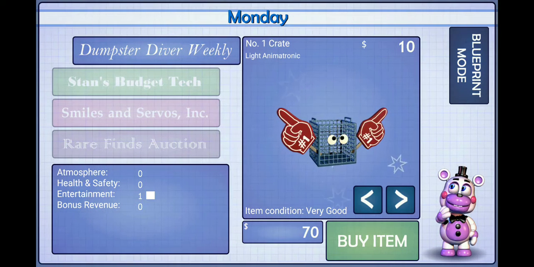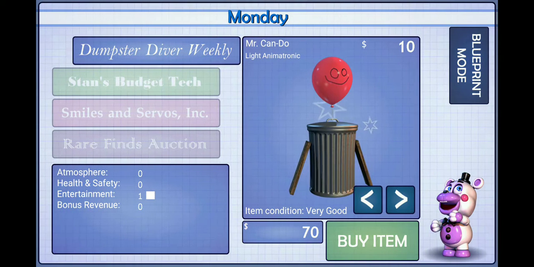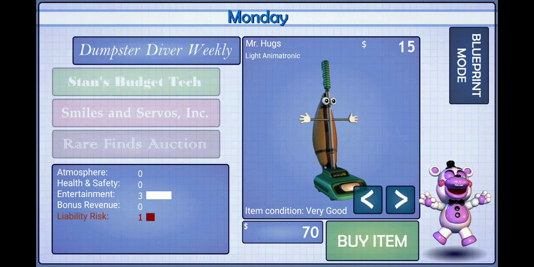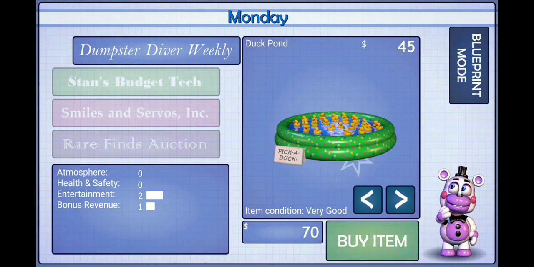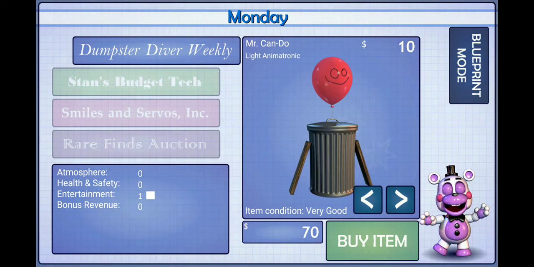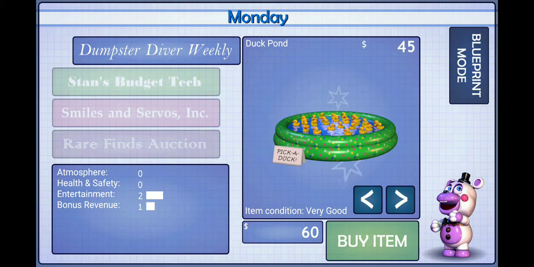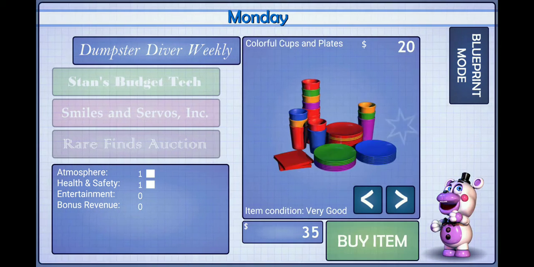Who should I pick? Number one crate, Mr. Hugs, Mr. Candu, or Bucket Bob? Comment down below. Well, this is very tricky. I'm gonna pick Mr. Candu. And, like this.